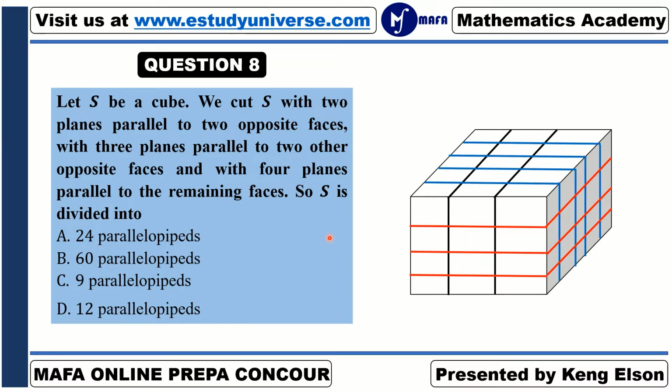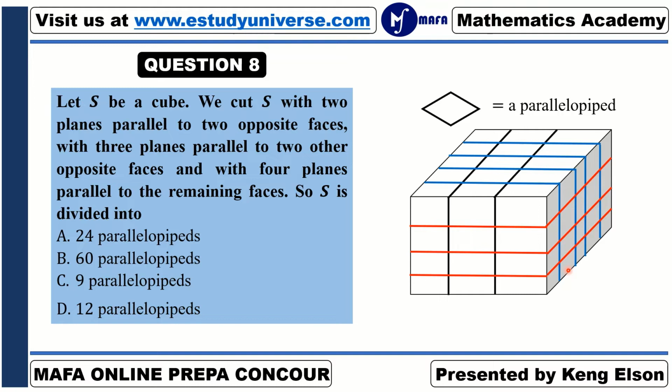Now we have to count and know the number of parallelepipeds that exist. What is first of all a parallelepiped? It's simply a figure that looks like this. It is kind of a parallelogram, but in 3 dimensions. So this is a parallelepiped, even this is a parallelepiped, this is a parallelepiped, this is a parallelepiped. All these figures here that look like parallelograms, they are in 3D, they are parallelepipeds.